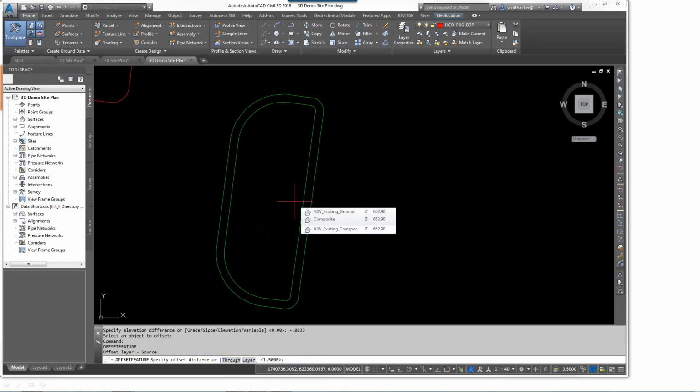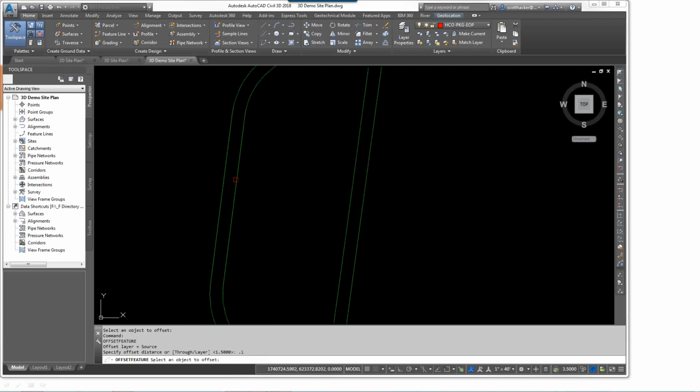We're going to do it again because I need to create the vertical portion of my curb. Now, hopefully at this point, we know that we can't create a true vertical line within the software because it cannot do the calculation based on what we have. This goes all the way back to Land Desktop days. We have to offset it, but I'm going to offset it in such a small distance that it's not going to make much difference. But it allows the software to make its calculations. So in this case I'm just going to offset 0.1, something small.